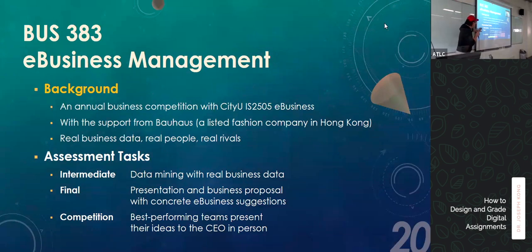So this is the intermediate part related to the human side. Now, in the final presentation, I will ask them to give me a presentation and also a business proposal, and the best performing team will go to the final round competition with the CTU students to meet the CEO in person, and also Monica.